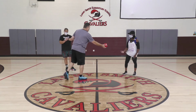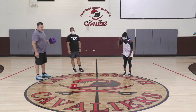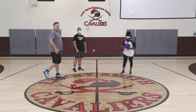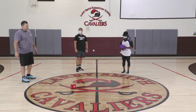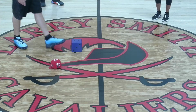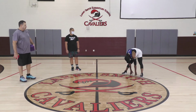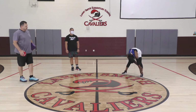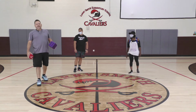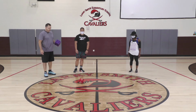Coach Collins, we're going to go again. Let's see what she got this time. She has toe touches. Now, the number is going to represent how many seconds she's going to hold the toe touches. She'll go down the middle, then to the right, and then to the left, for 2 seconds. Down the middle for 2. 1,001, 1,002. Go to your right, 1,001, 1,002, to your left, 1,001, 1,002. Again, if you wanted to push yourself a little more, you can always add a 0 to the number.